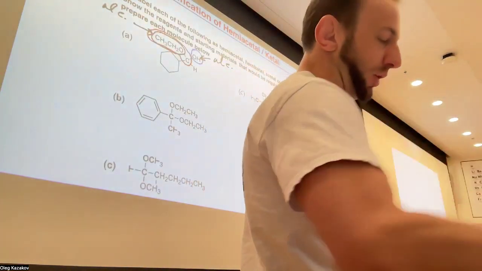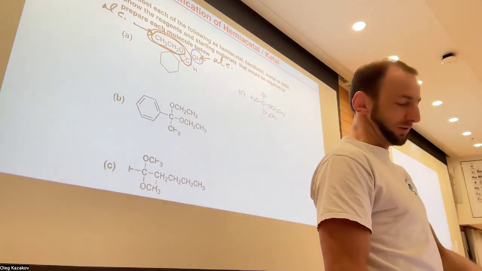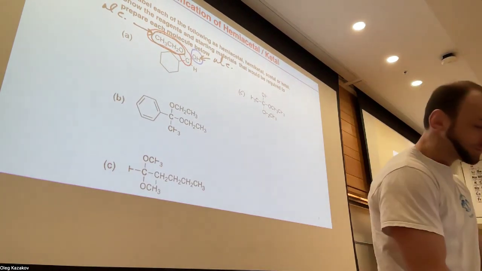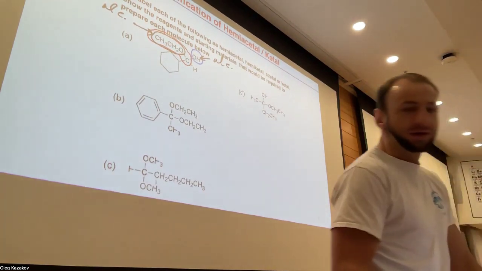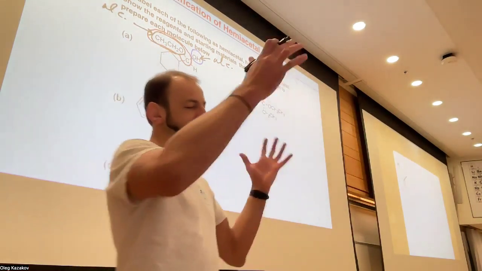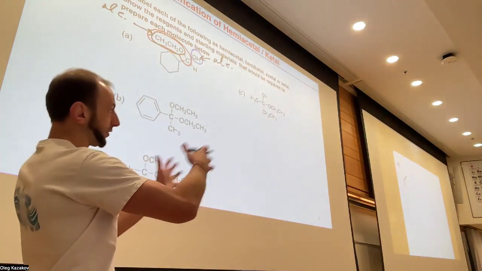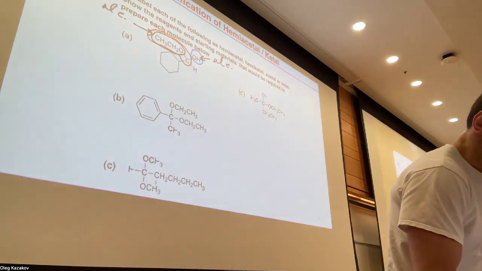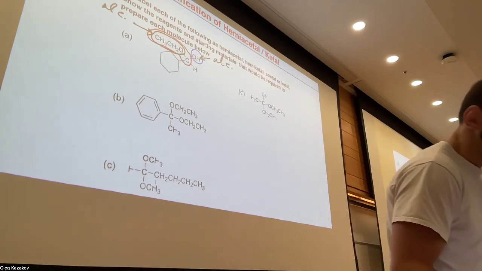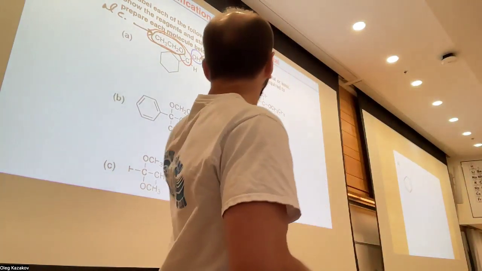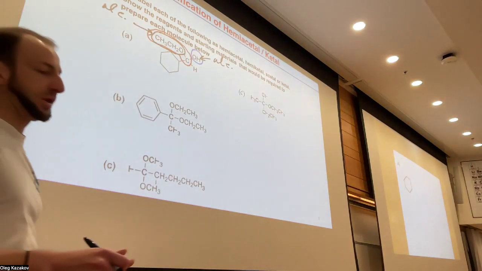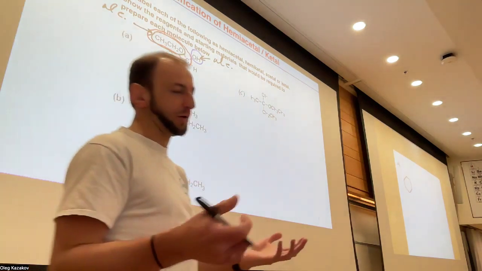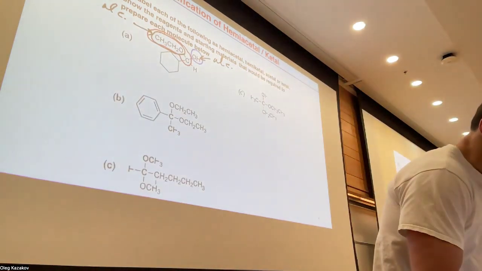So let's try to draw that maybe on this piece of paper here and see what happens. So it's going to be our part A. And I think activities are a little bit easier, because you just need to go straight in the forward direction from the reactants to the products, right? So let's see what happens here. And then we'll just check if we get our target structure, which is structure A, right? So here we need to think in reverse. We go from products to the reactants. So we need to figure out what the reactants were. Okay, so here we go.